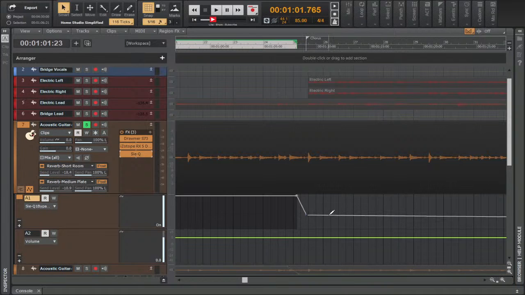So if I wanted to insert another node, you can see my cursor has changed to a pencil. And right now I'm on the Smart tool, which is here. And that means that it's going to select things that make sense to the DAW. So right now it's going to be on a pencil, and I can put in nodes. Each one of these nodes will then allow me to change aspects of that, whether it be bypassed or enabled.